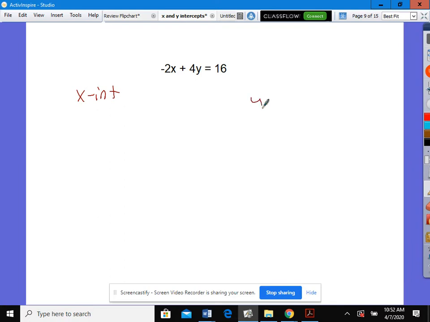X-intercept, y-intercept. What do I know about an x-intercept? Well, I know y is 0. So what I can do is take my finger, you can't see it, it's on the board right now, and just cover this up right there. To find an x-intercept, y is 0, so that means that y goes away. So we hide the y, and then we divide. What do we have to divide? We just divide off this -2, and we get that x is equal to -8.